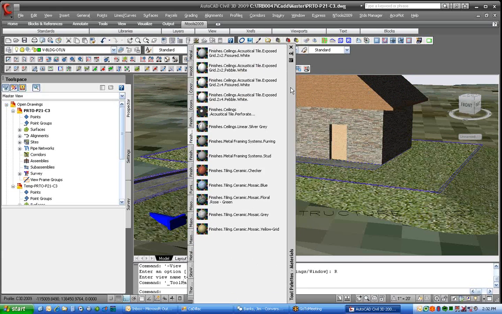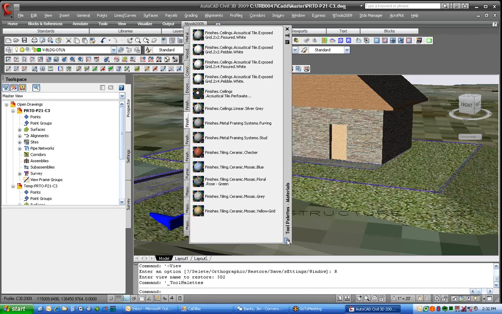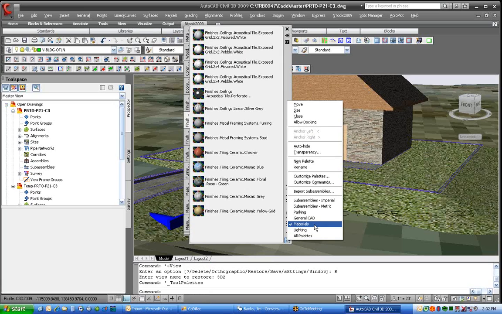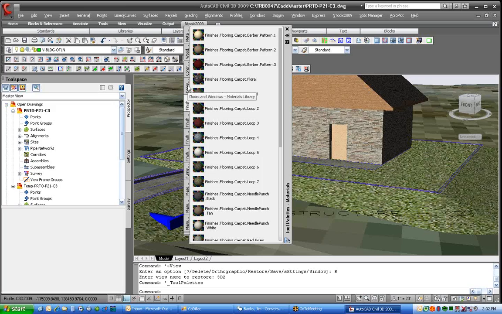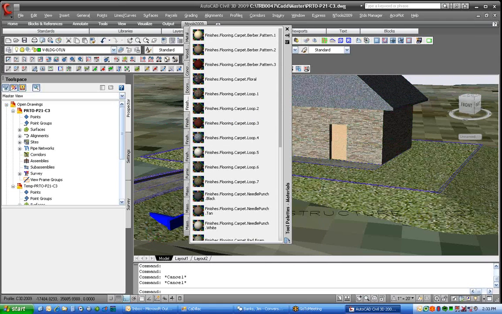And if we bring that up, if you look at the bottom of the palette, and I don't by any means claim to be architecturally talented or savvy here, but there's a materials category which has all these different material finishes, and it's just a matter of picking and choosing what you want applied. So say I want to put carpet on the roof, and we just drag it in, and then I can hold the control key and say I want to apply it to that face and pick on it, and I've now carpeted the front of my building there.